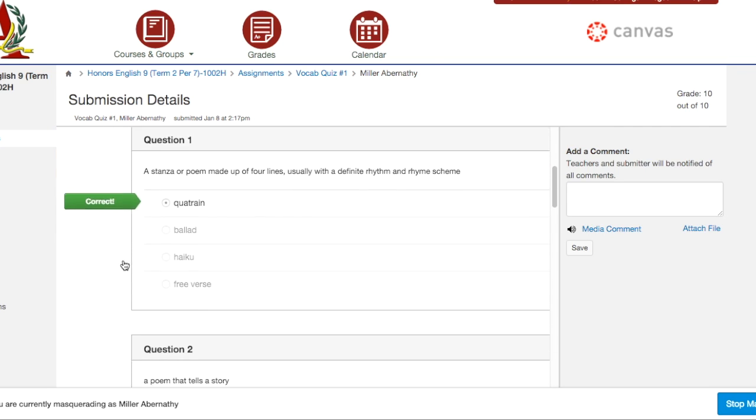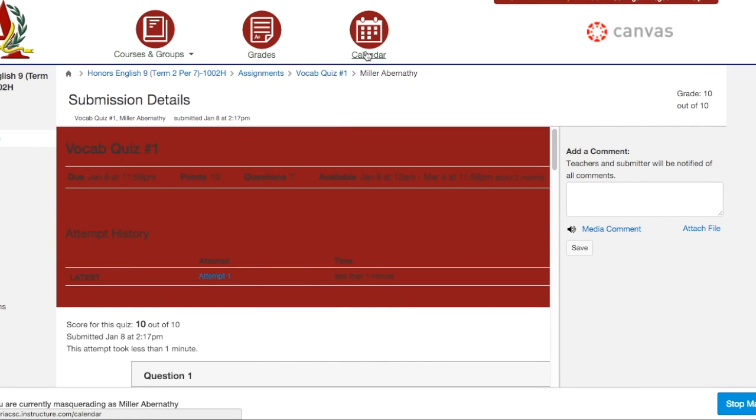Okay, so that's that. So the calendar option again would show you just a quick overview of what they're doing in each class each day. And remember, if it has an A by it, it's an assignment. If it has a calendar by it, it's an event or maybe not something that they're actually collecting. Or if it has a Q by it, it would be a quiz that they're doing in that class, and all the classes are color-coded.